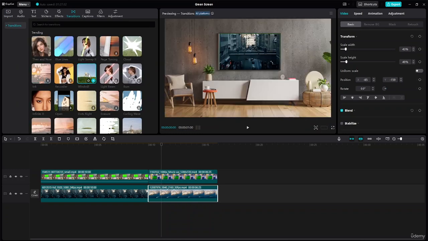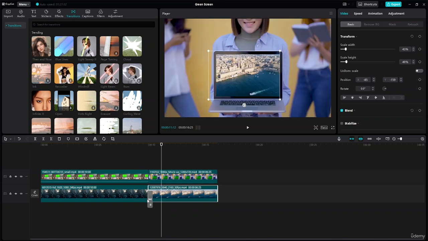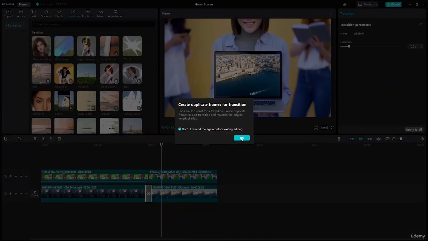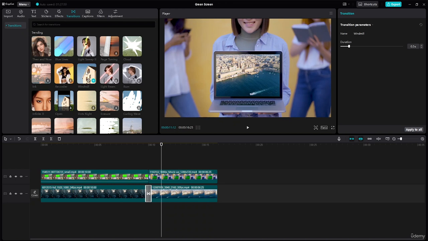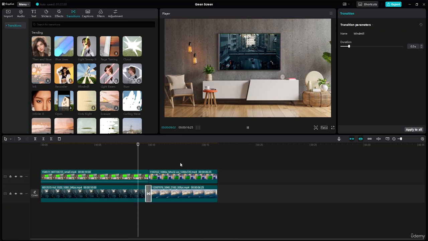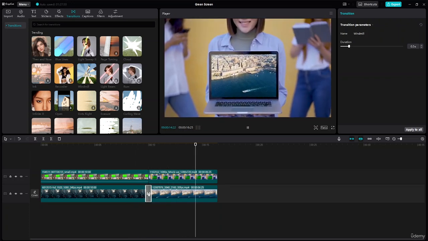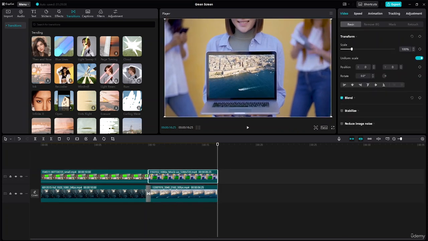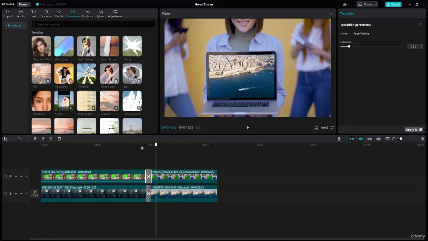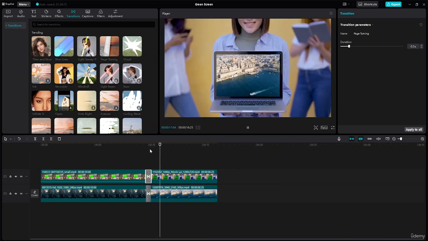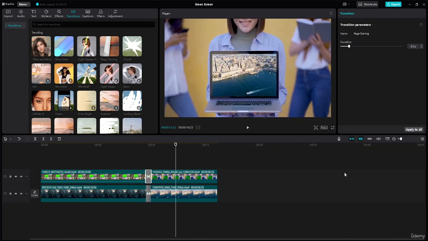Let me just play this particular transition over here in between. I'll just click on OK, and I will just apply it right over here. Let's see how it actually looks. And that is how it looks. And if you do want to place it over here as well, let's come here, and I will just apply it. Let's see, by applying both of these, and yeah, now it kind of looks a lot better than how it was looking before.